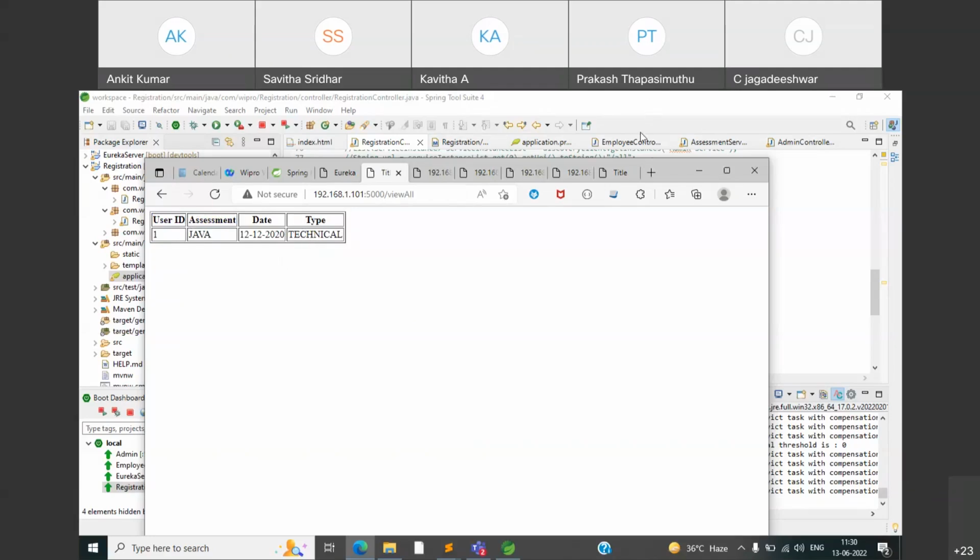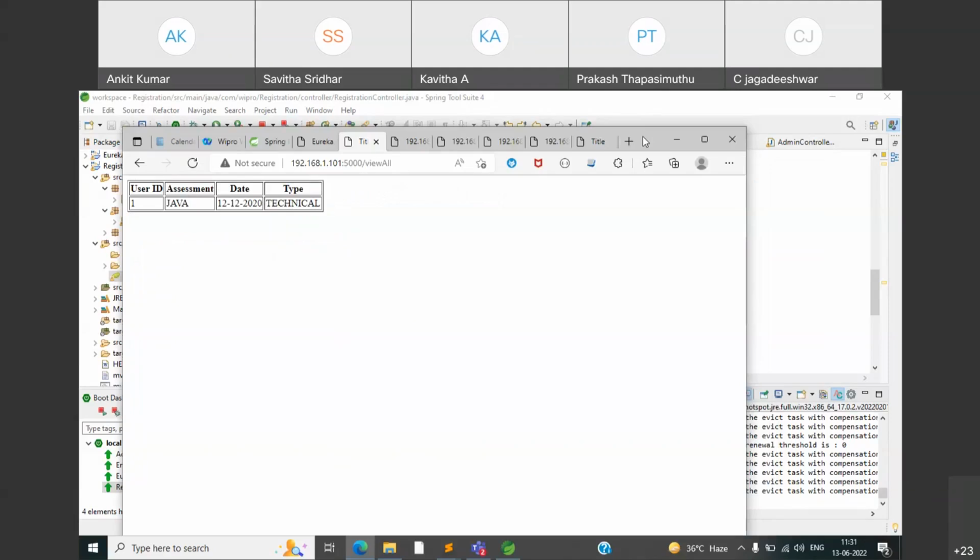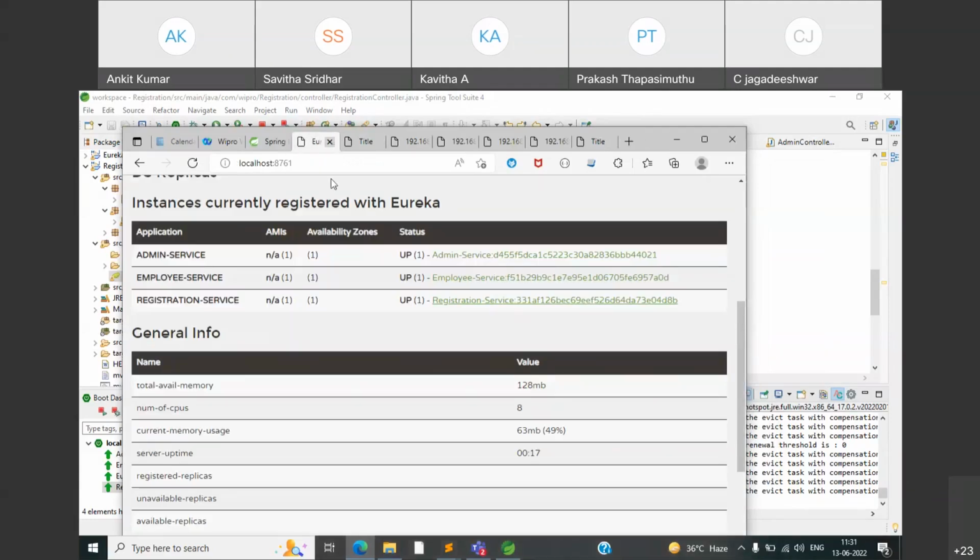So you have to implement the employee functionality, right? An employee can register for a technical assessment and for a behavioral assessment. And not to complicate things, you have used a hash map as your storage, right? Okay, looks good, Ankit. And you have also used the load balancer client.